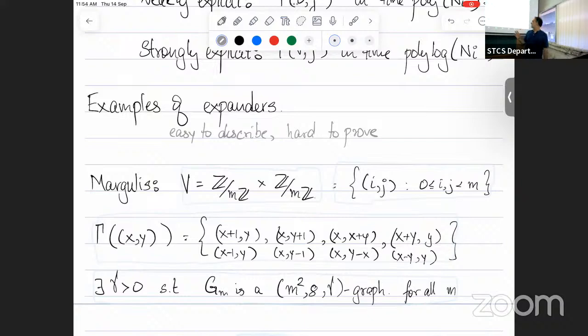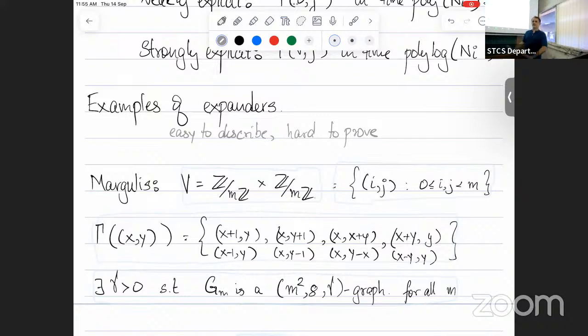Okay, and as you can see from the above, it's an 8 regular graph. So this m need not be a prime. This is truly a strongly explicit graph, because even if you set m to be a very, very large thing, these computations of what my neighbors are are trivial. You just need to add one or subtract one, or some such thing. So these are truly strongly explicit expander graph constructions. They get some spectral gap. I don't know what this gamma is, but you get something.